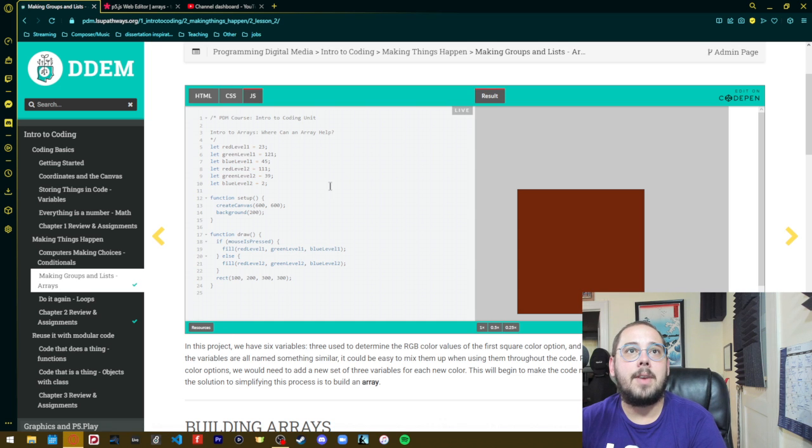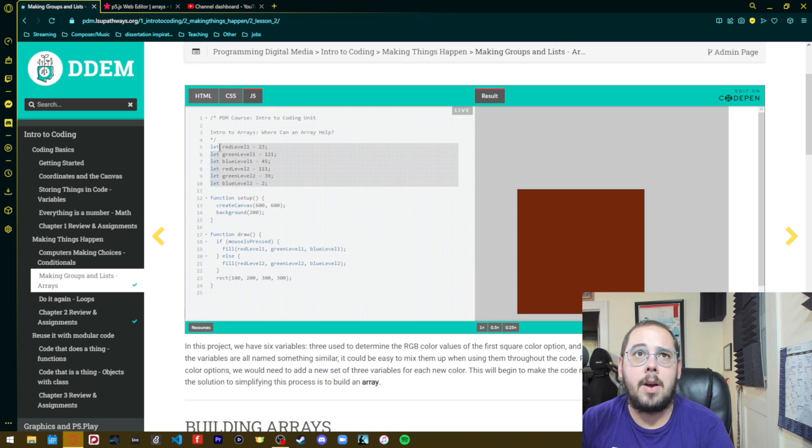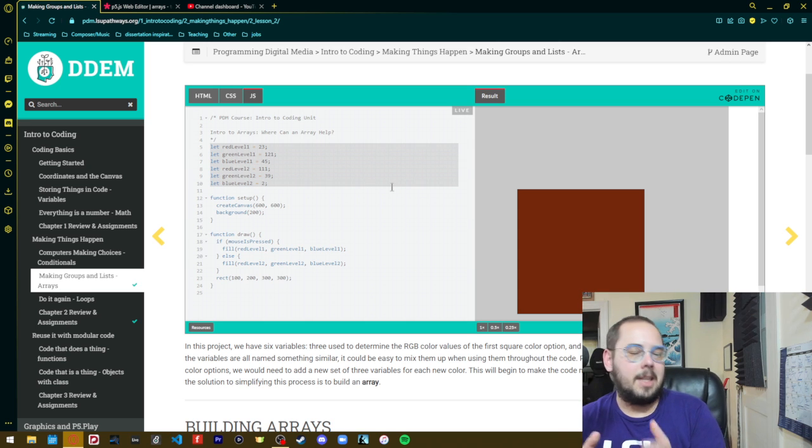So, for example, I've got this code right here, and it's setting up a whole bunch of RGB values, and if we click, this is all that's really happening, but this is a lot of variables here. It might not be a thing that happens a lot with modern computers, but particularly if you're on a Chromebook or something similar, it may not have the most processing power and RAM.